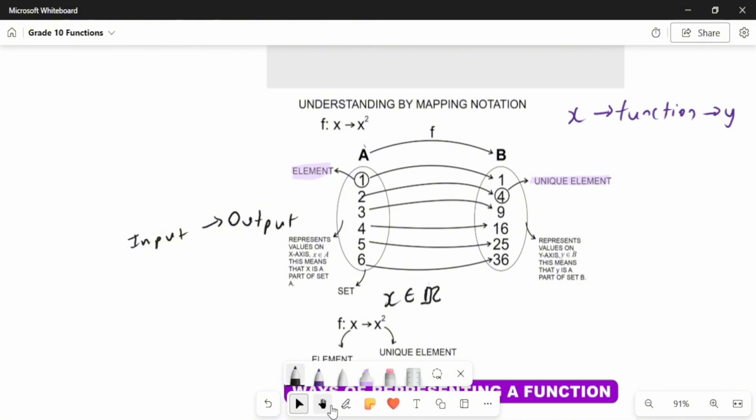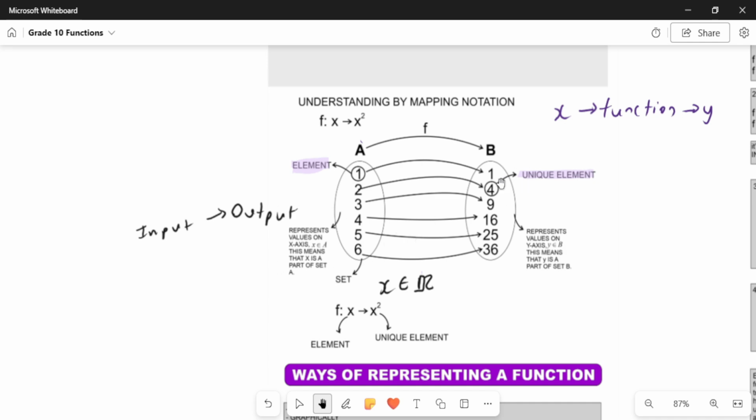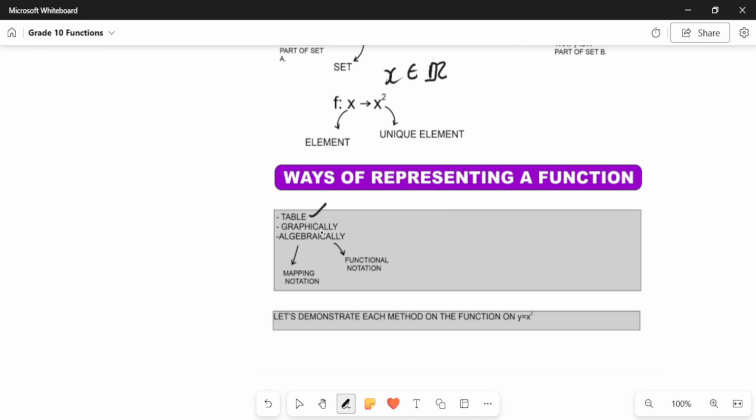Right, so let's look at the other ways of representing a function. So this was understanding the function from the standpoint of a domain and range. The other ways that we can represent a function is using a table, the graphical standpoint, the very important one, or the algebraic standpoint, which is mapping notation and function notation. This is what you'll see all of the time. The algebraic way is what? Using numbers, variables, and operations. The graphical way is what? Obviously drawing the graph itself, and the table method will obviously be having a table, showing the x values, showing the y values, and what the inputs and outputs are.